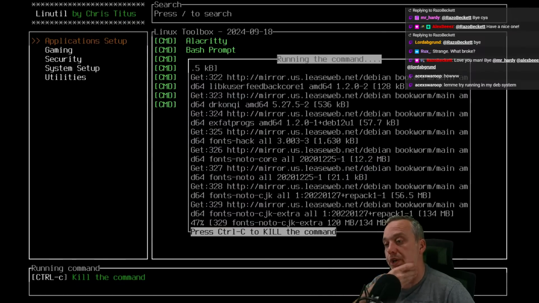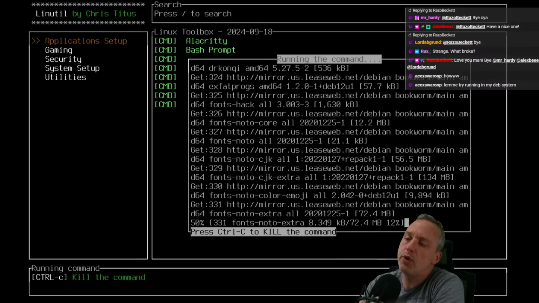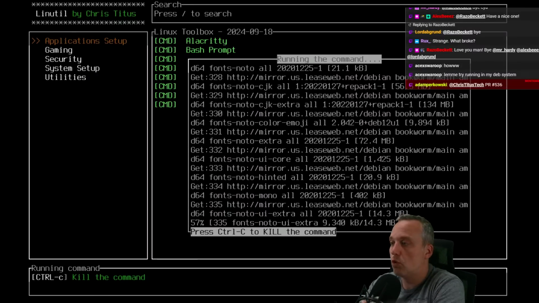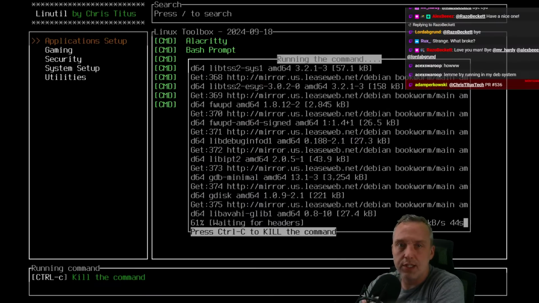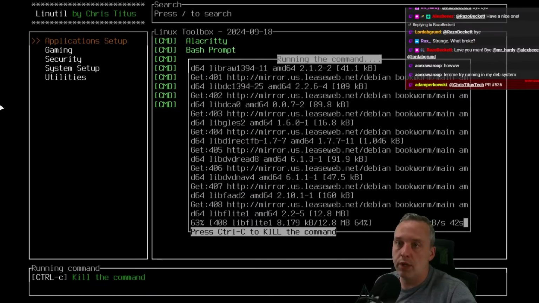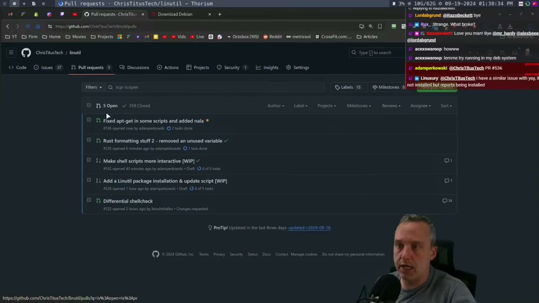I think we're almost ready to do a global shellcheck. I'm still unsure how we want to implement it, but we do want to implement that soon because I want people knowing when they send code that has shellcheck errors, like not quoting variables and things of that nature. That definitely needs to happen. All right, while this updates, let's take a peek at the PR from Adam.